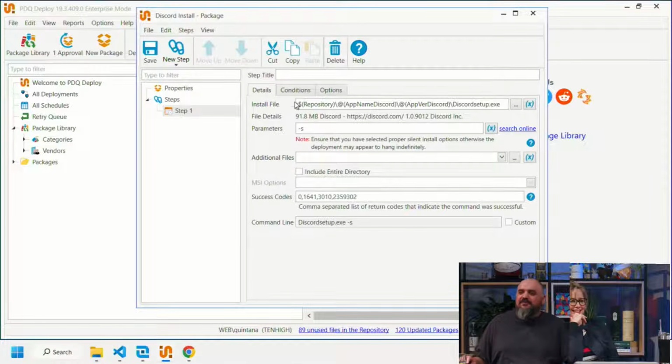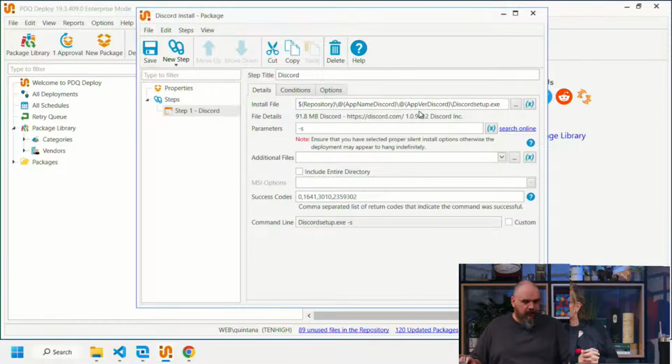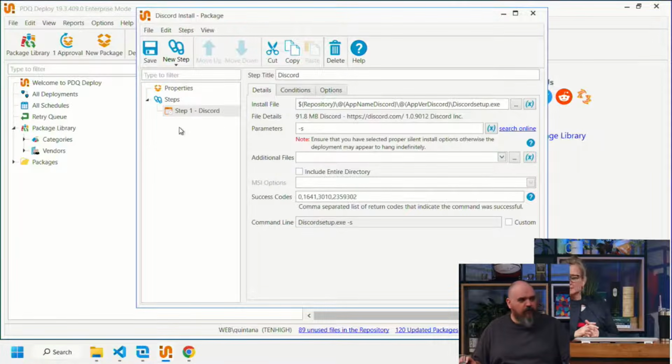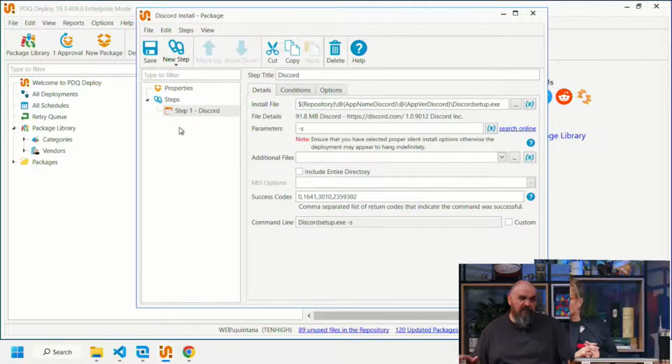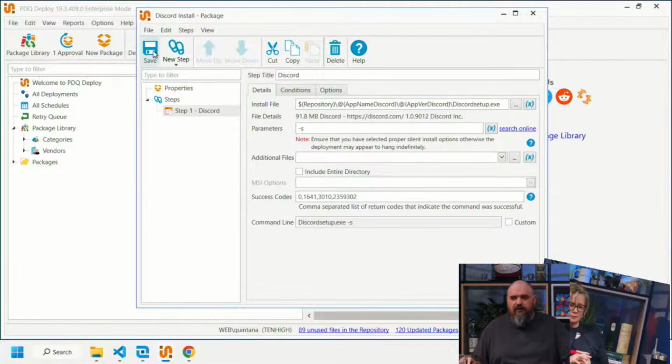So now with this one, it will go through anything we update. As automation comes through, it's going to build a new one. The folder is going to update, but it will always point to the latest version. So this package will always install the latest version of the software that you have, or whatever your variables are telling it is the latest. If you mess up the variables, it could break it.